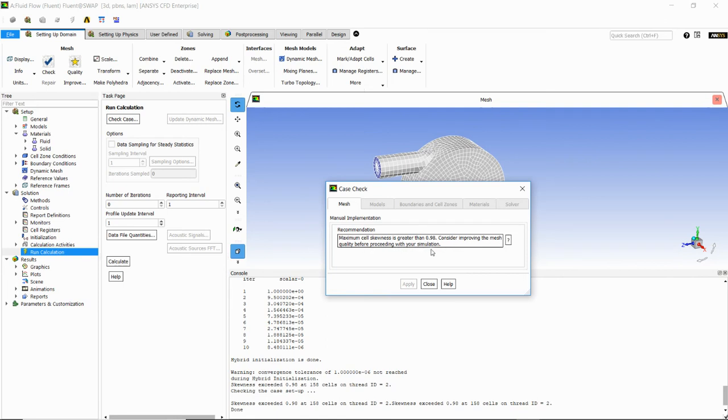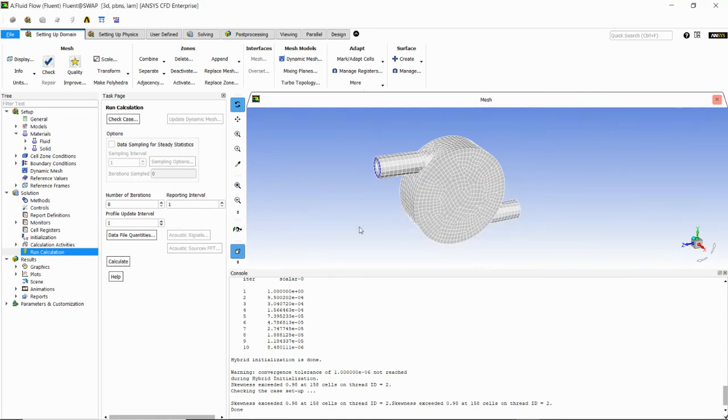That means my mesh quality parameter called cell skewness is greater than 0.9, which is not acceptable. If I go with these parameters, my results will not be accurate, or the accuracy of my result will decrease. So you can change your mesh parameters to get better mesh quality, then perform this whole procedure again.